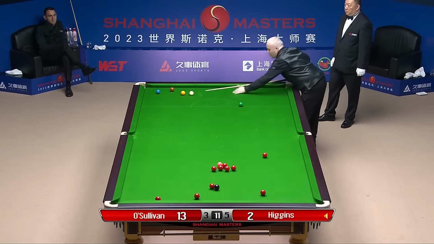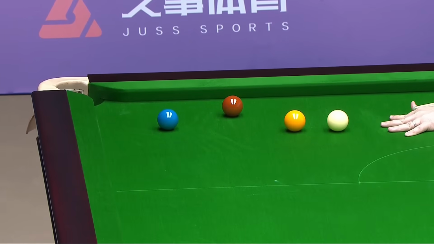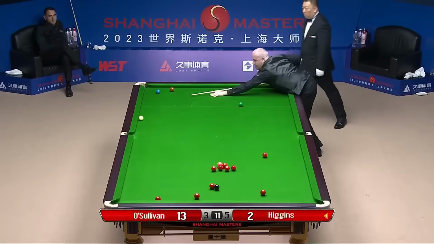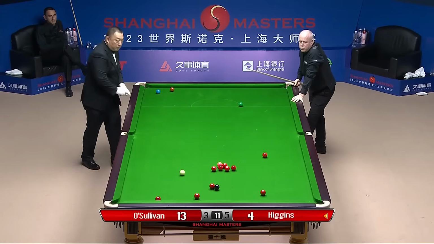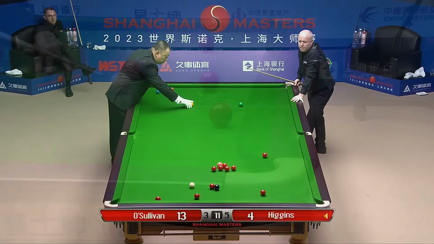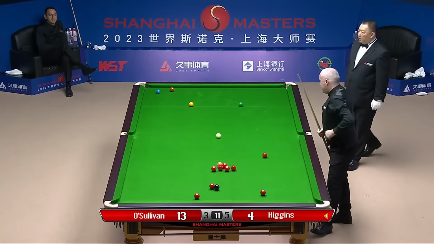I think if it had a full pocket, he might even pot the yellow and try to disturb the red and black. Yeah, not having the full pocket there, just a little bit apprehensive. Could have missed it if he tried to be a bit too clever.